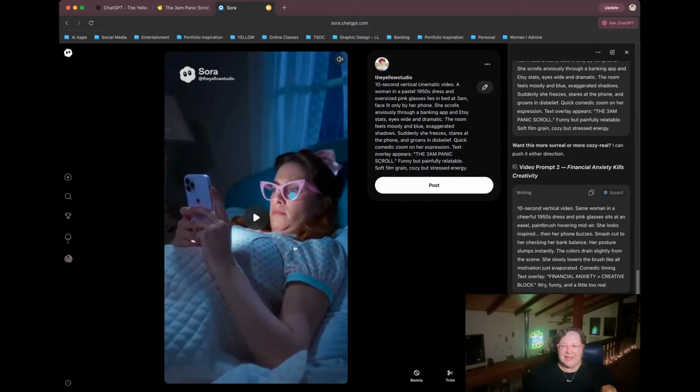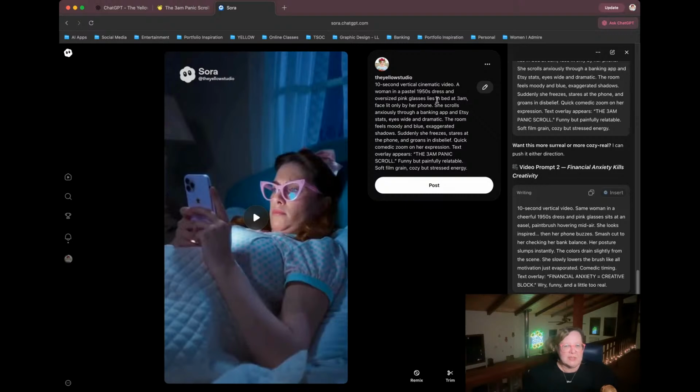So it's really fun. I think that one turned out great. It doesn't really look like me. I used my Cameo. Sometimes it's not that great at getting your Cameo. It's usually much better than that. But in this particular case, I'm not sure why it didn't use my face as well. Sora 2 is definitely trial and error. Well, all of AI is trial and error. But yeah, so this is the first one. I think that one came out great. I would totally use this.